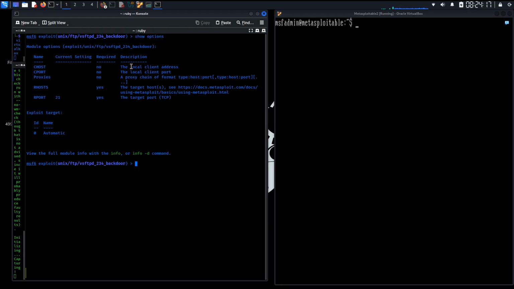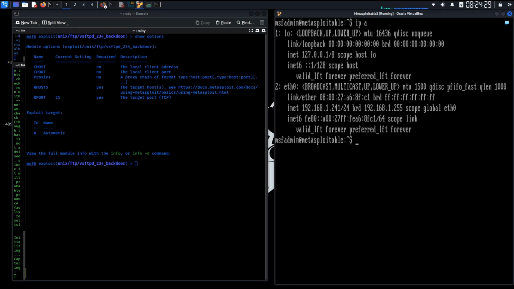See, the required column says no over here, but it needs something called the RHOST, which is the target host. If you do ip a over here, or if you use nmap and do something called nmap -sL, it can show you a bunch of targets you can scan. Only attack the ones you've been told to do on the pen test. Do not attack any other ones, because it will show you a bunch of people's stuff and you don't want to do that. So see there, it's 0.1, 0.241.